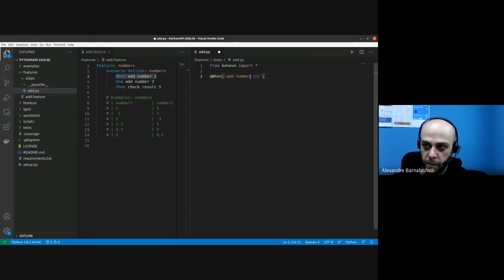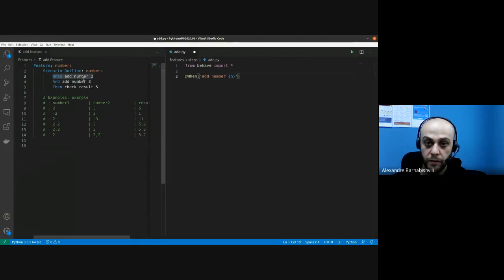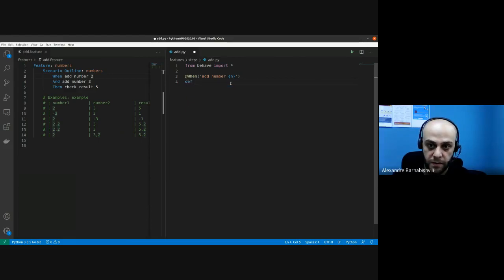This part, I'm not sure if it was covered in a previous seminar, but in order to get numbers that were inputted by non-coding personnel, it can be expressed in the functions like this. Then there comes the default method that executes the steps. It needs to have this argument to get the context, and also a second argument to get this variable.